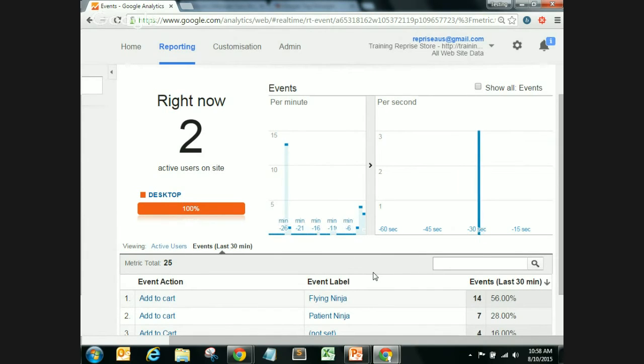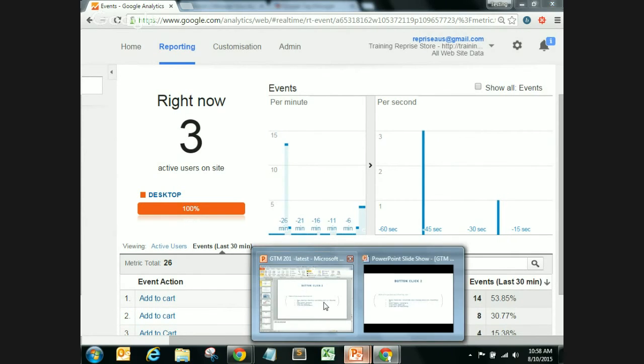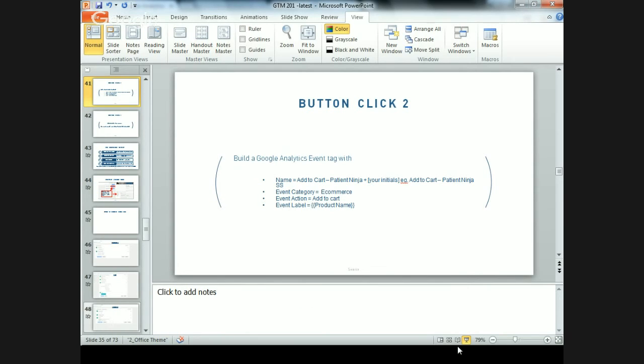Right, we've pretty much come to the end. There's only really 2 minutes left. I've got another tag we can do on PDF downloads from the page, which is kind of similar to this. I'll leave that in the presentation, and you guys can maybe do that yourself on your own time. Go onto the training site and upload that. I'll just dive quickly back into the presentation, see if there's anything else that I needed to say.